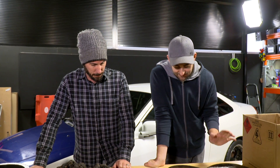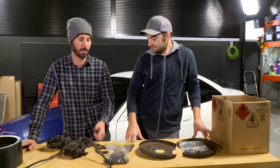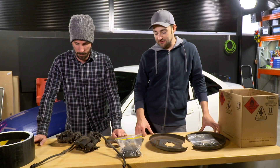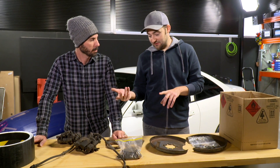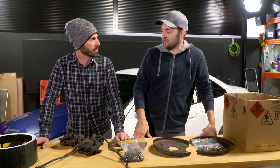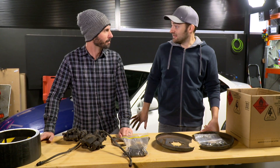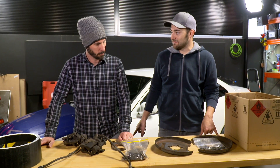On this car there are so many different combinations, which is kind of cool because you can pick and choose depending on what you want. You can put Magna brakes on it, FTO brakes, single piston and twin piston. There's also EVO stuff that will fit but you've got to change a bunch of things. We're going for a fairly basic setup because we still want to keep our stud pattern, which is 4x100.